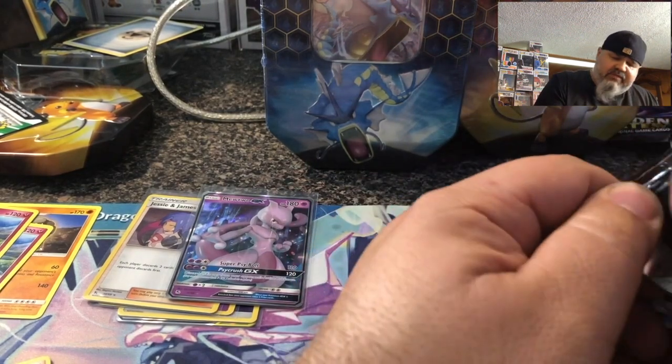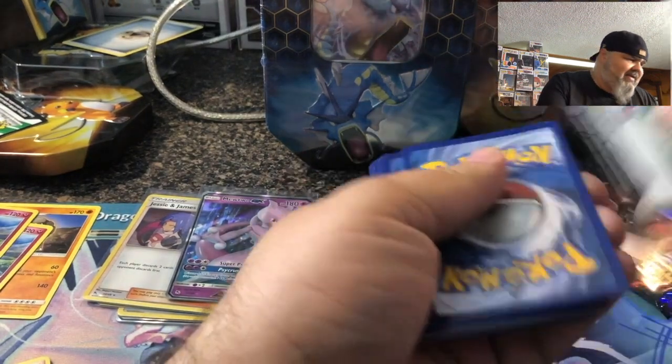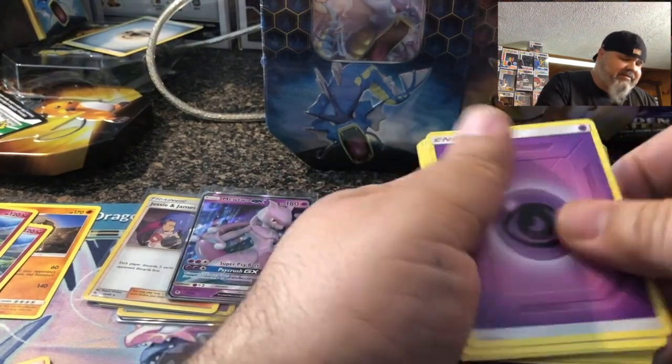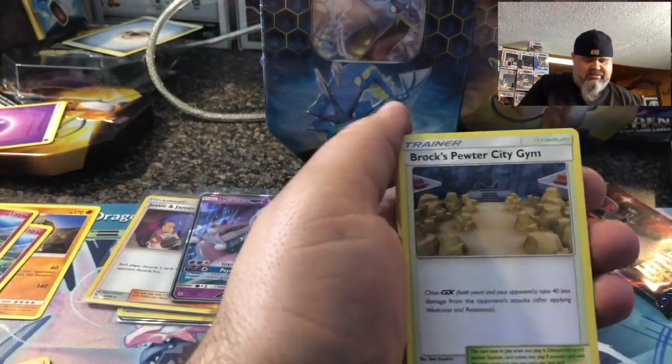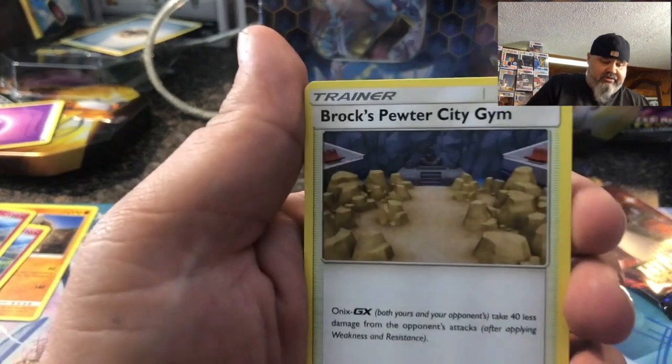So yeah, this Hidden Fates is like hot. Hot, hot, hot. They got that shiny Charizard going for, you know, $500. One on eBay, one for $10,000. But I think that was just a shill job.